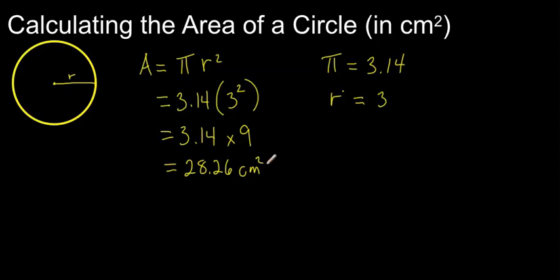I hope you found that useful. Just to have some practice, why don't you try calculating the area of a circle with a radius of 4, a radius of 5, and a radius of 7. That's in centimeters. If you stop the video now, give it a try, use these numbers to fill in your formula, and come back and we'll see how you did. Good luck.